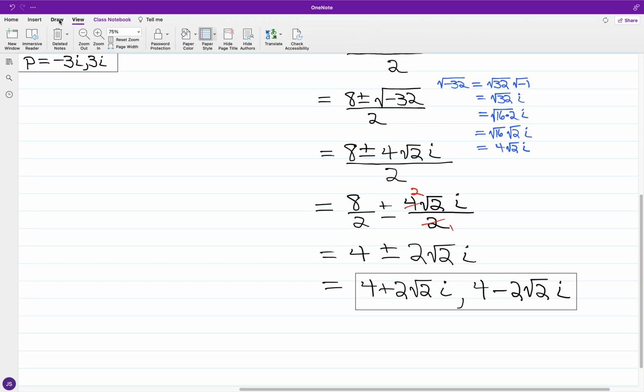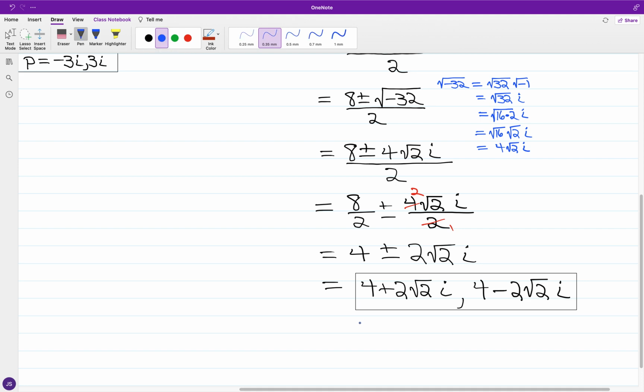And just another notation. I think Alex will pick this up as well, but I think it's more accustomed to having i at the end. But another way of writing would be just to have i in front of the radical. So one combination you have 4 plus 2i times the square root of 2, and we have 4 minus 2i times the square root of 2. That's another notation for the complex numbers. But in both formats, i is not going to be inside the square root radical.